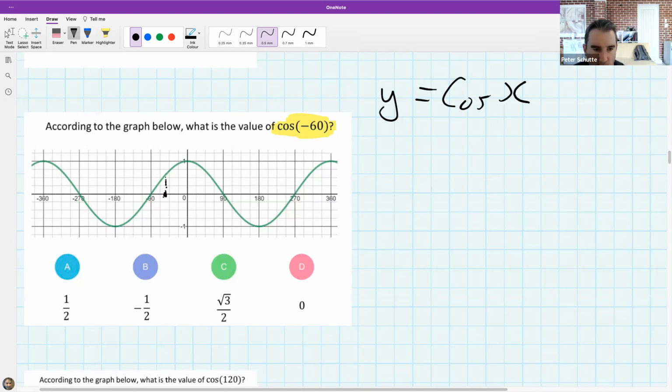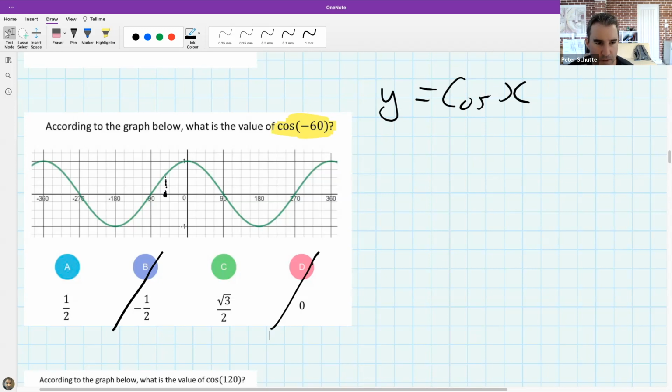So which of the 4 options is going to be correct? I'm going to say for sure that it can't be B and it can't be D. Now, I've got a choice. One of the things I'm thinking, I'd like to know what root 3 over 2 is as a decimal.